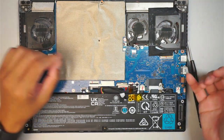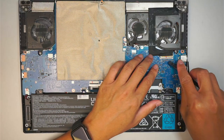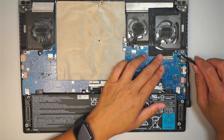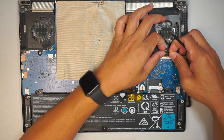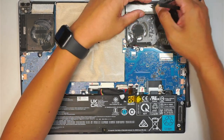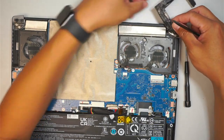Once you are done with that, the next step is to disconnect the LCD cable. But before you do that, there is a slight metal clipper here — you need to pop it up and slide the cable away from your body and peel it back. It's double-sided tape tapping down the heat sink and the CPU fan — just peel it backwards.